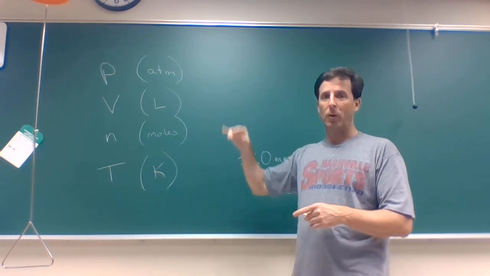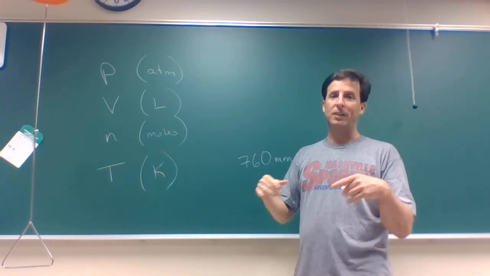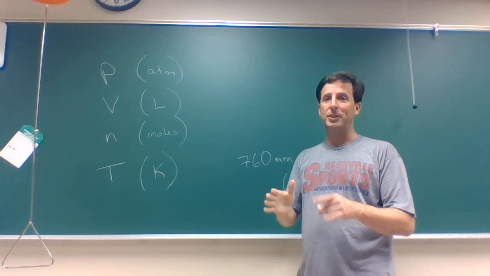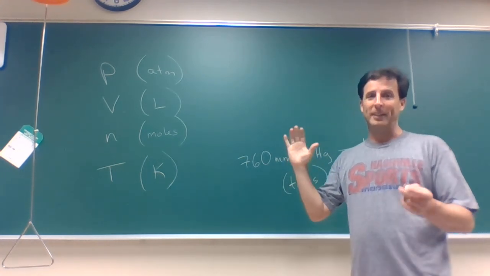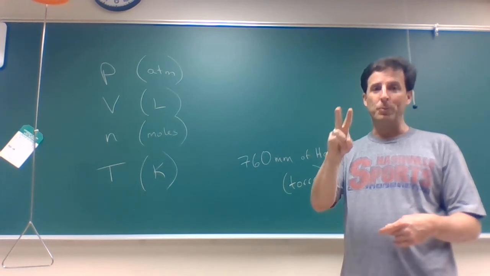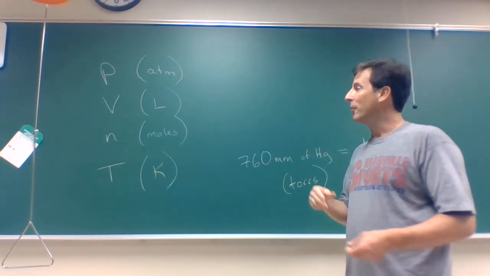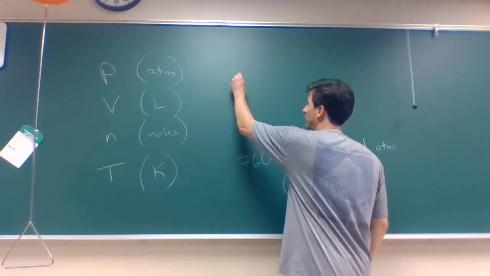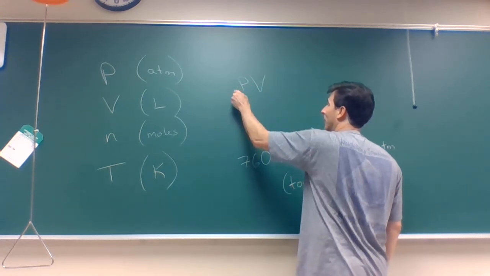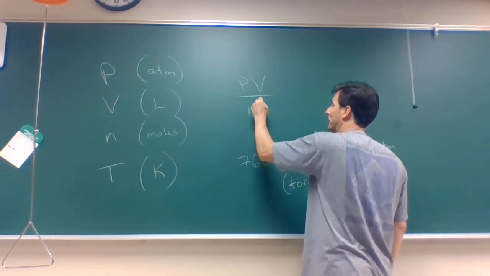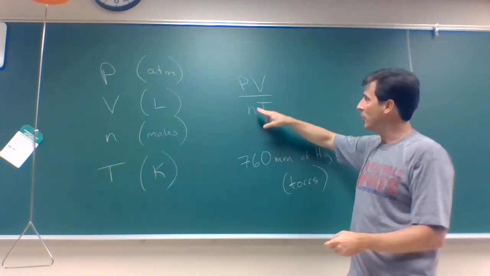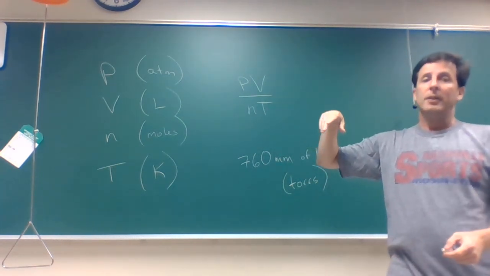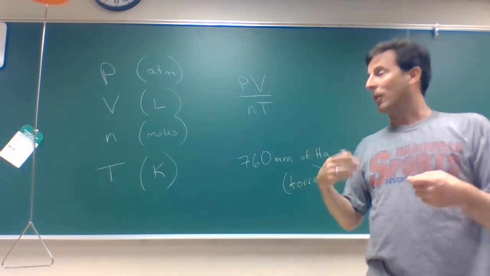But those relationships, Boyle's law, Charles' law, Gay-Lussac's law, Avogadro's law, there's a bunch of them. You don't really need to memorize all of them individually. We're actually going to combine them into two main equations that we need to know. The first of them is, if I take the pressure, the volume, the moles, and the temperature, and I set them up in an equation like this, PV over NT. So let's just say I have a balloon. I'll draw a balloon on the board.